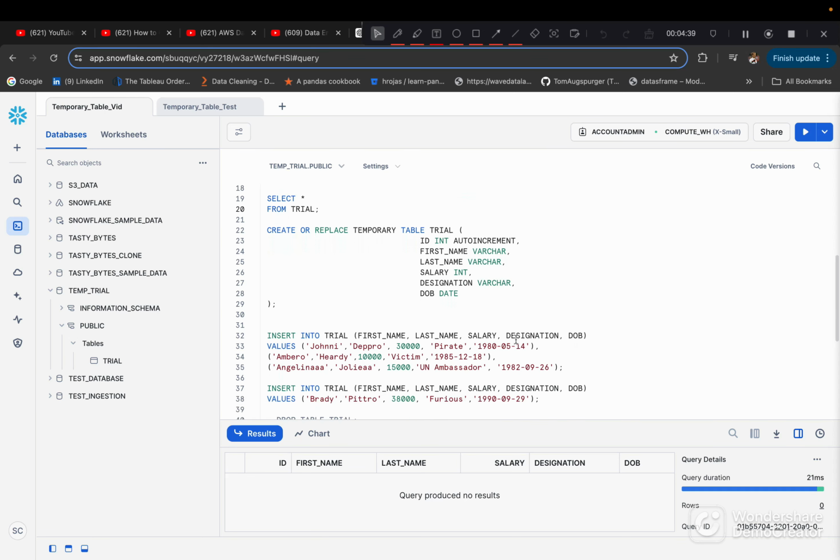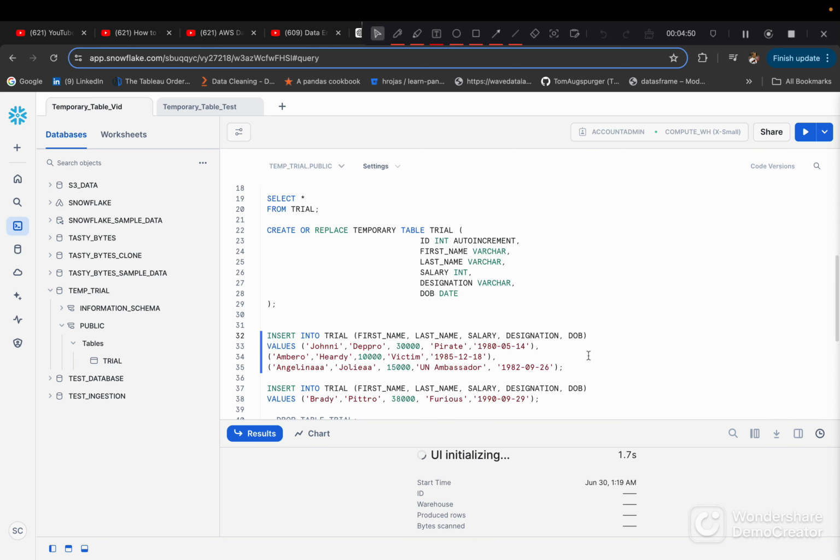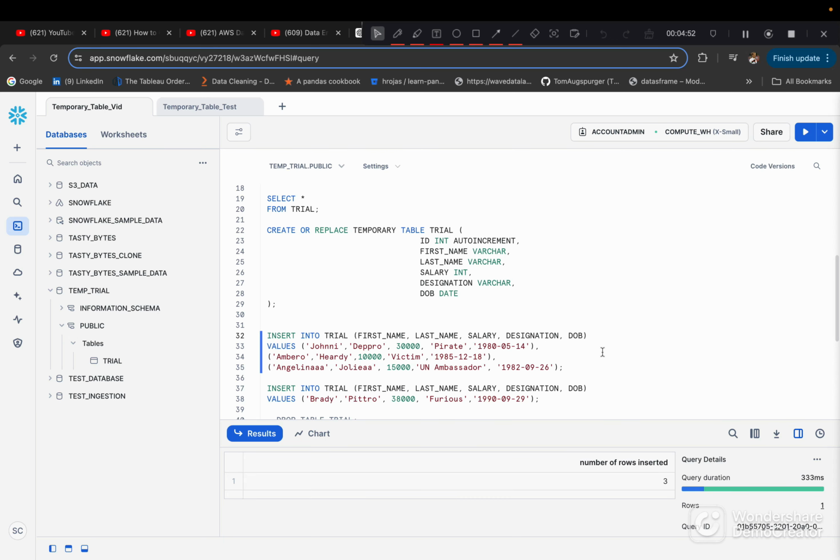Now because I created the temporary table later, if I run this insert values command, let's see what's going to happen. Now I inserted these three rows in the table trial.